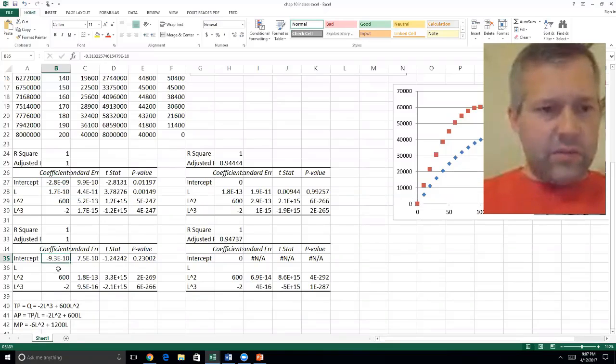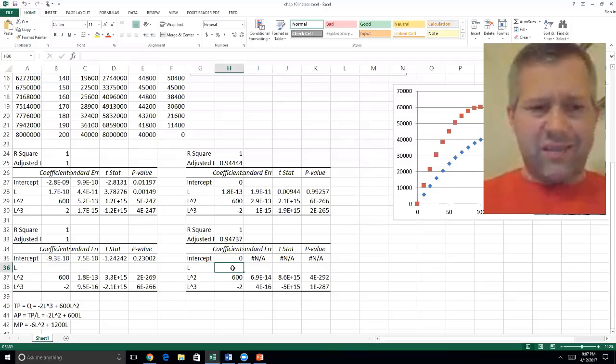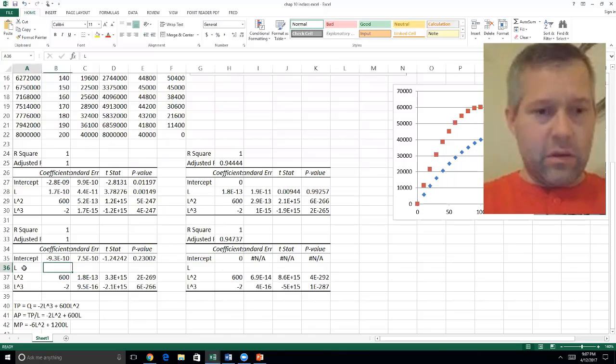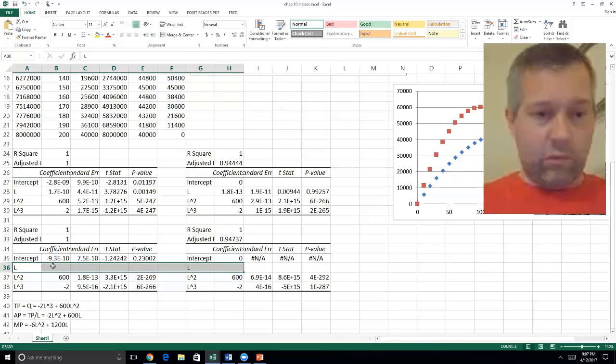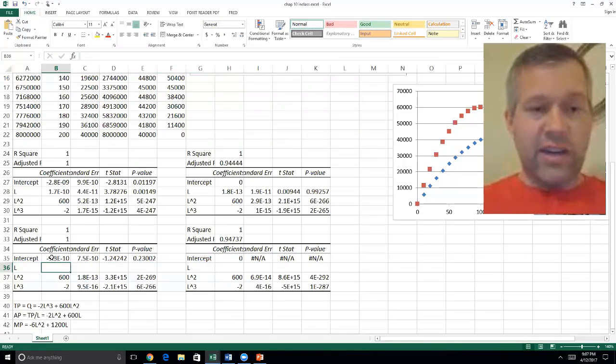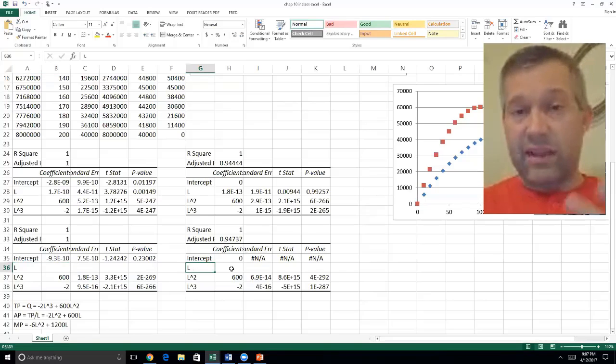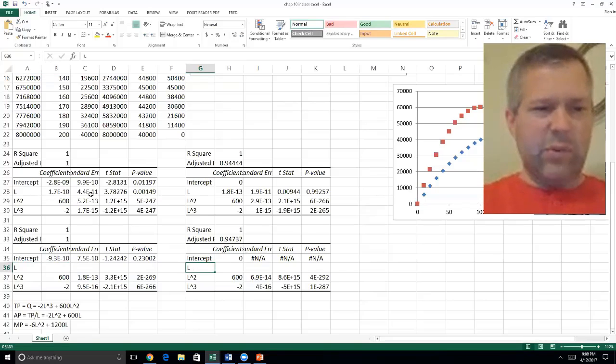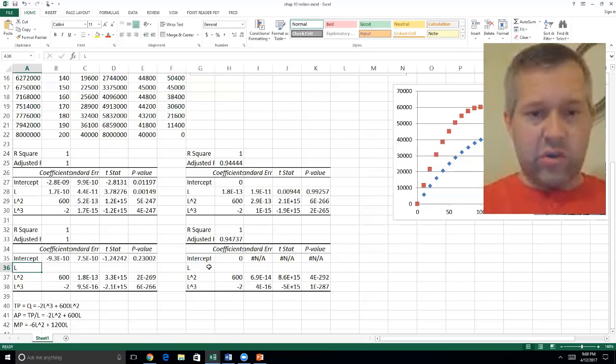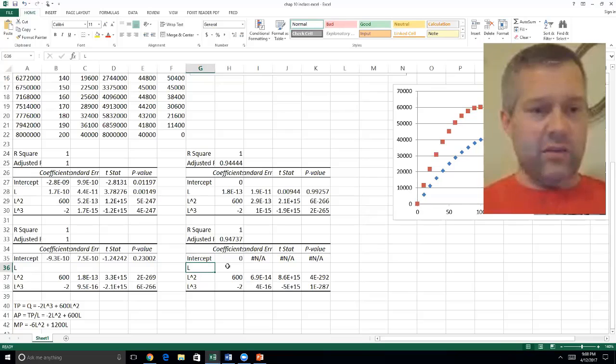I also did some runs because the book likes to do cubic equations without having an L term in it. And so when I ran this regression, I didn't actually include an L variable in here. I just left it off. But just to make the tables comparable, I added an extra row in here and put the L in there just to show you that I didn't include the L term as an independent variable. So I get these results.